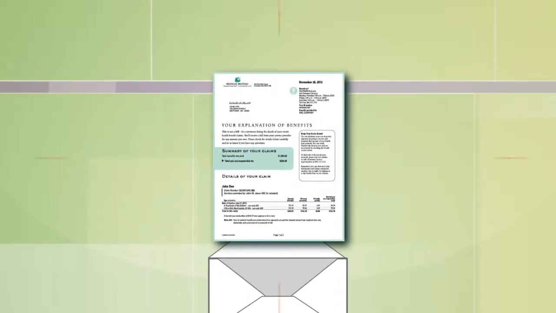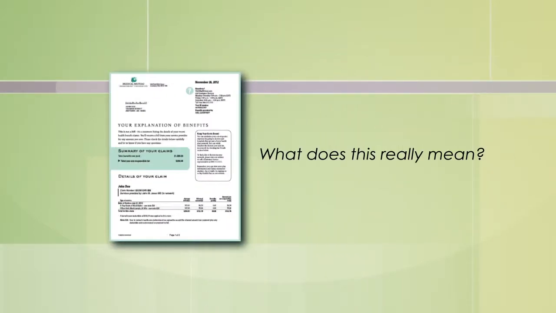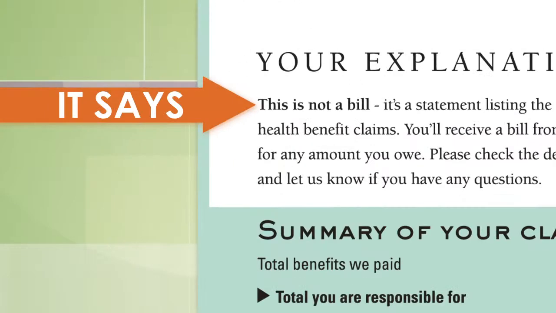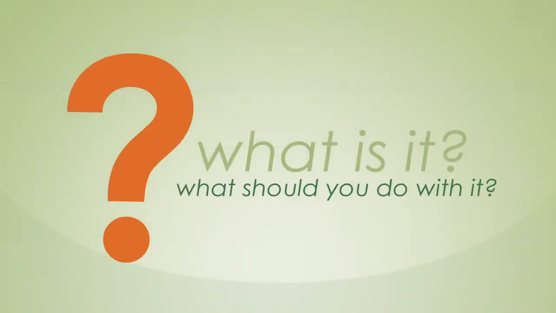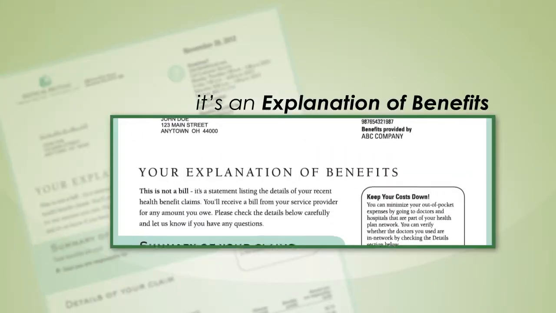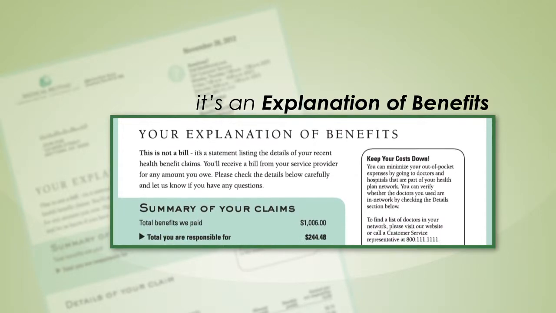Have you ever gotten one of these and wondered, what does this really mean? It says, this is not a bill, but it lists dollar amounts and says you're responsible for paying them. So, what is it, and what should you do with it? It's an explanation of benefits, and it does just that.